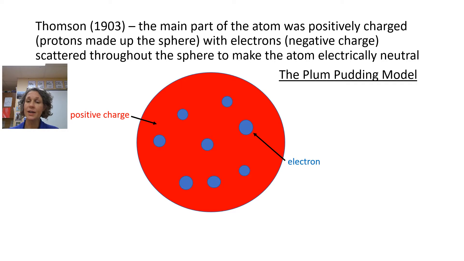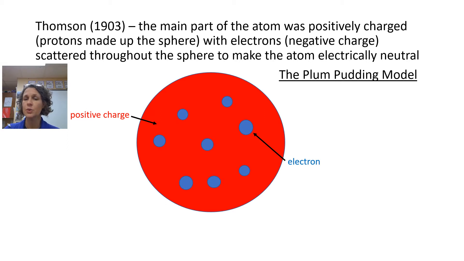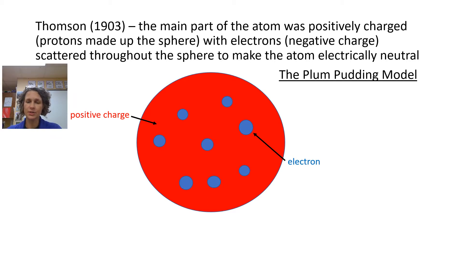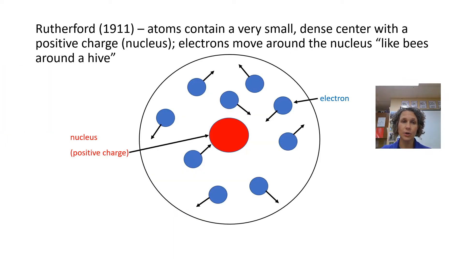Our next figure, almost a hundred years later, is JJ Thomson. Through working with magnets and magnetic fields, he realized there are charges in an atom — something positively charged (which we'll later call protons) and something negatively charged (electrons). His model was still a solid sphere, but with positive and negative regions. The electrons are embedded in a positive matrix — he called this the plum pudding model. To me it looks more like a chocolate chip cookie.